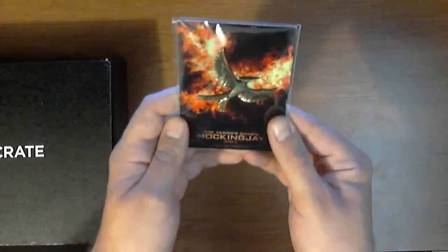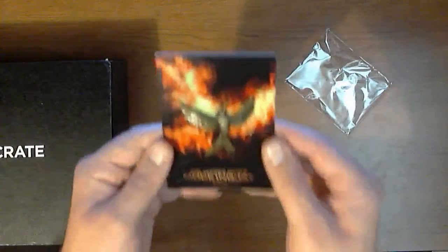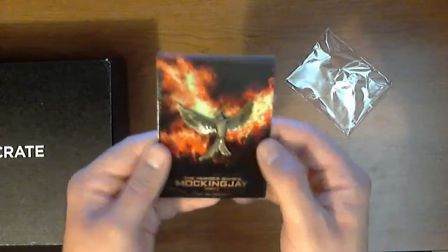So just in case I forgot to say, this is November 2015's Loot Crate. Let's see, what else do we have in here? The theme is combat. So here we go. We have the Hunger Games Mockingjay Part 2, and it looks like it's a pen. Let's go ahead and open this up real quick so we can get a better view. Come on, Les, open it up. So yeah, that's from the movie. That's pretty cool.